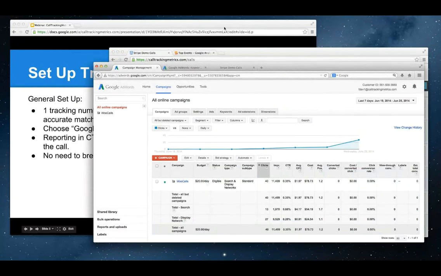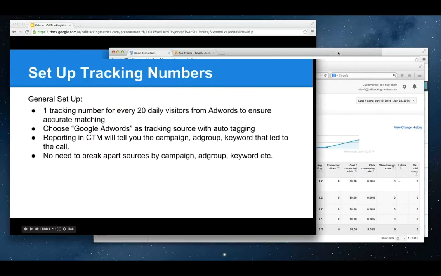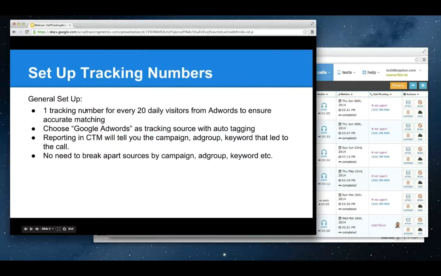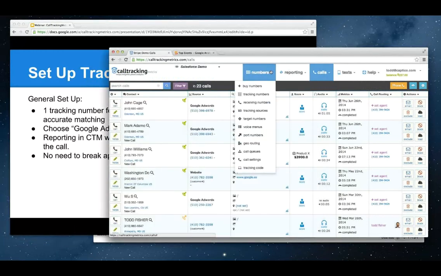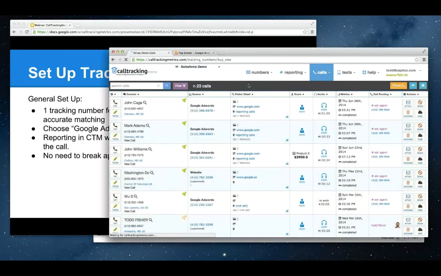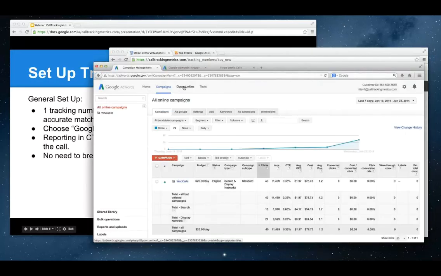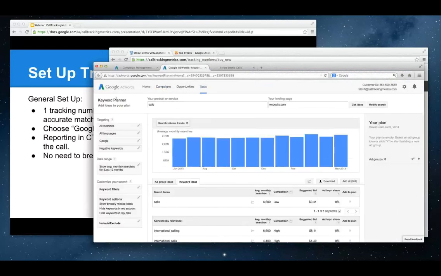One of the places you can go in AdWords to get an estimate is under the keyword planner tool. If you don't have an active campaign, then you're probably setting up new keywords, and you're running estimates, and this is a great way of getting an estimate for how many clicks you may get a day based on a budget that you may currently have available. So then you're going to take the number of ad clicks you have per day, and you're going to divide that by 20, and that's going to give you the estimate for how many tracking numbers you should buy.